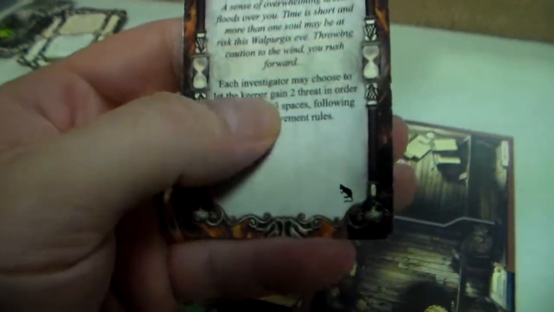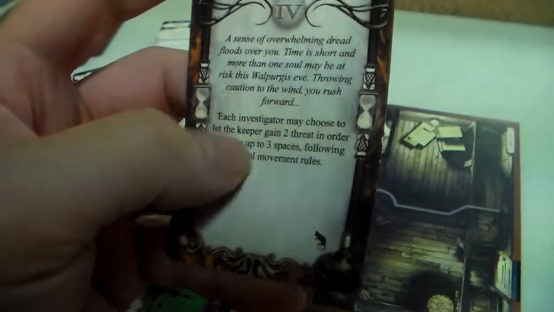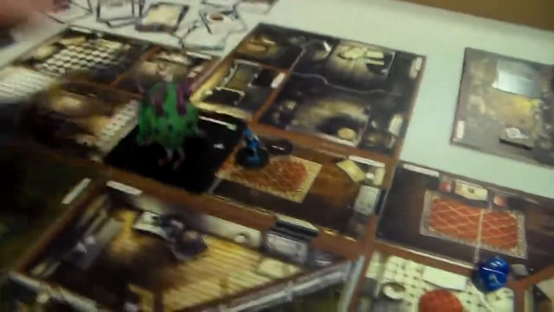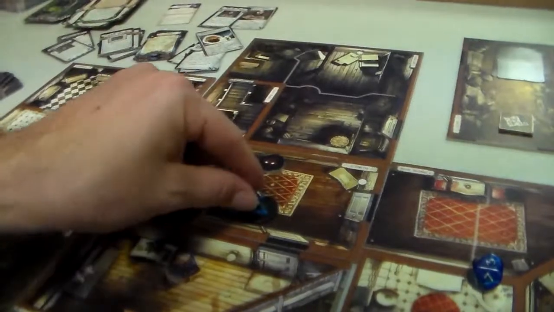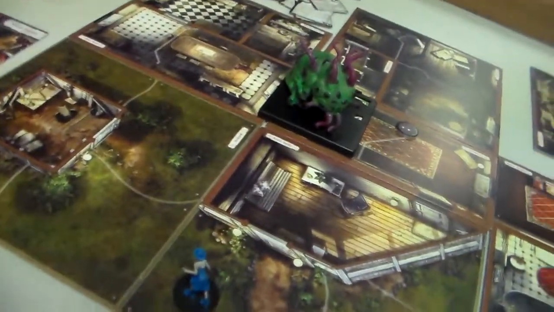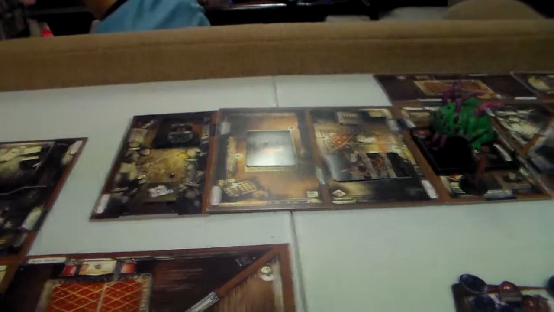I will do that with Jenny. She will let the keeper gain 2 more threat, and she will move 3 spaces. So that's 1, 2, 3. Alright. That will definitely be good. Ashcan is not going to do that. He's fighting that thing, and with Jenny coming, maybe that'll help.